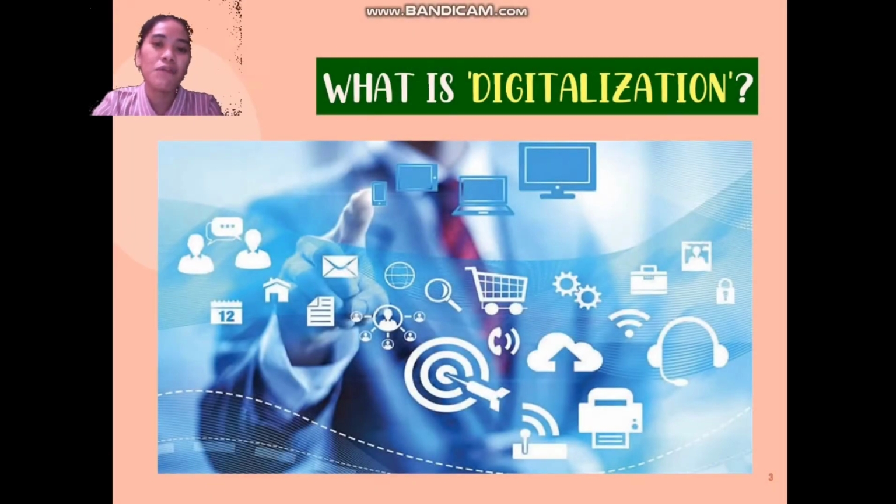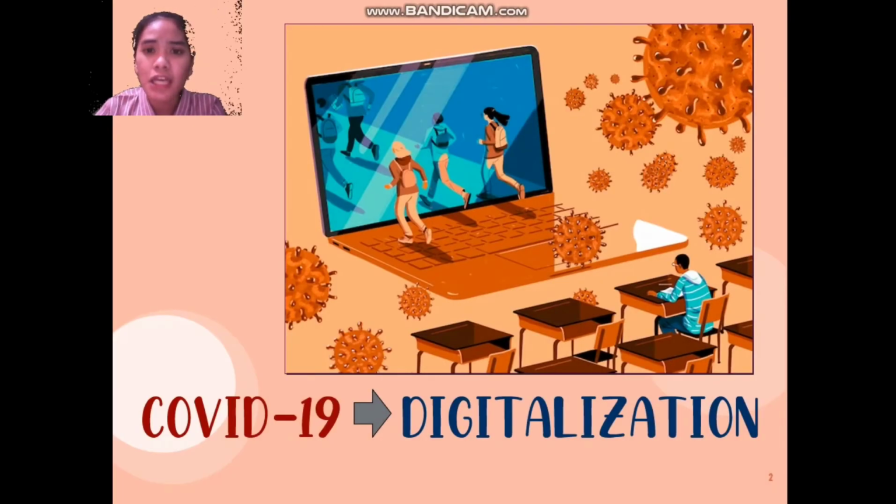Next, here I want to make sure that you know what is the meaning of digitalization. So digitalization is the act of converting information from analog form into digital form. Or I can say that digitalization is the act of doing some activities with the help of our digital tools.